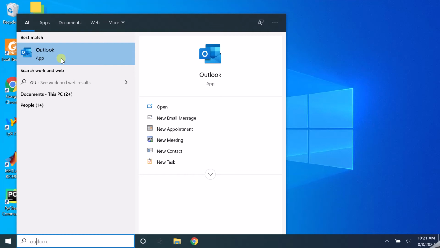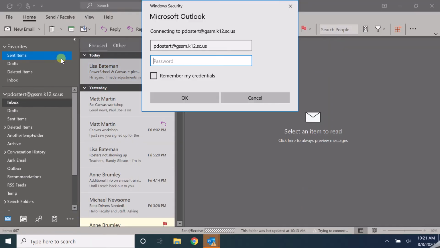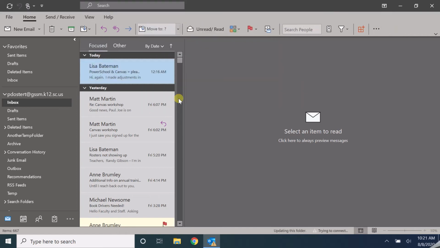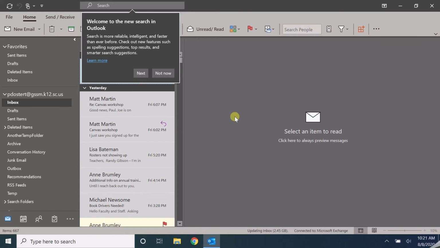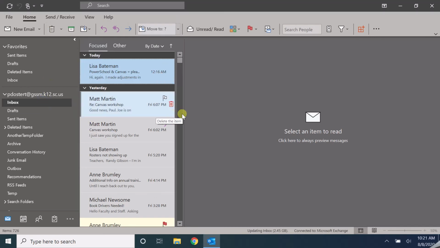I just want to show you how this works and show you that it's pretty much the same thing. There are just a few things that are a little easier to do in the app. Now mine's already set up. The first time you go through this, you're probably going to have to type in your email address, and you can set it to remember your credentials if you don't want to type this in every single time. Now I'm not really going to use this. I'm going to actually install this probably when the video is over, but I just want to show you some options here.